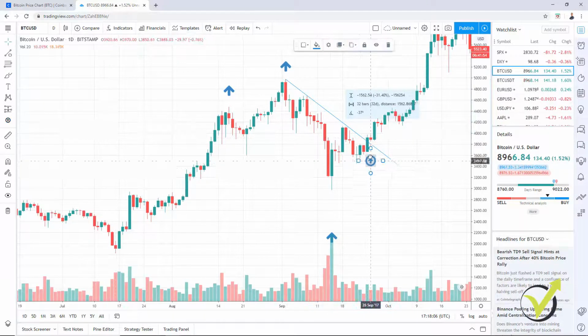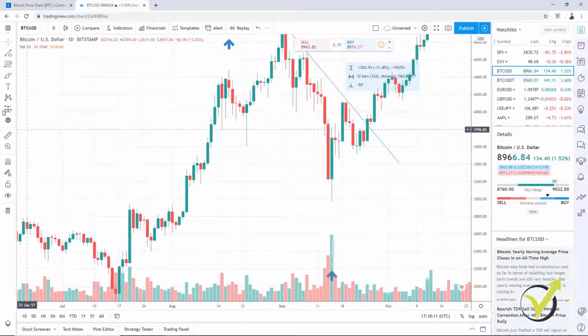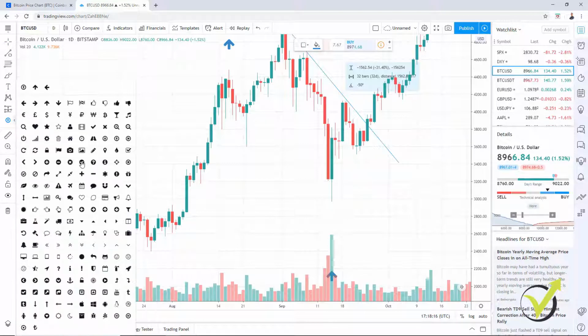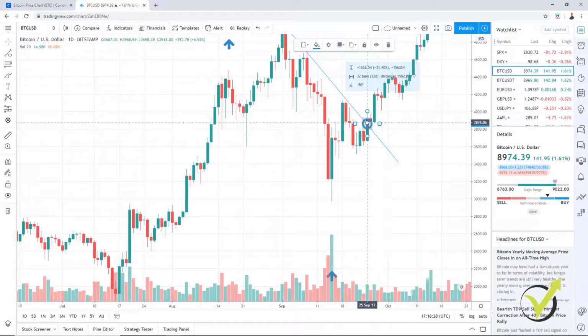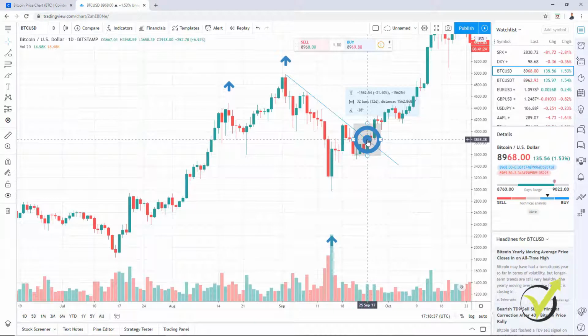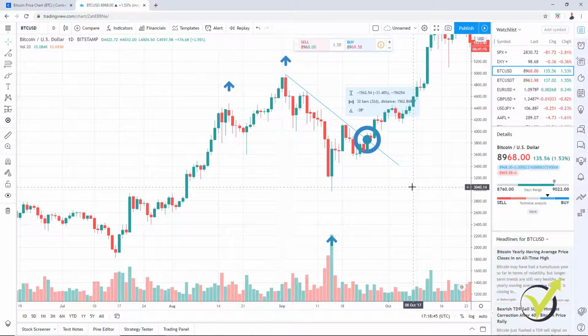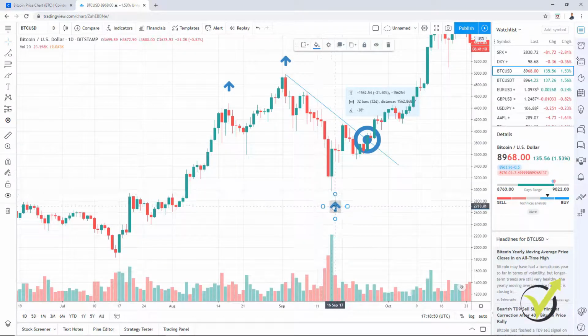So let me put such an arrow so you will see it better. Not really better because it goes just over the candlestick. Let me choose another symbol. I just want to take something like a circle so you can see where exactly it is. Alright, this one over here. I will make it even a little bit bigger. Alright, this one over here. So this is where I buy, and I remember actually this moment in September 2017. It was one of my entries because it matches perfectly with the strategy that I'm following, but I will complete it step by step so you will understand me easier.